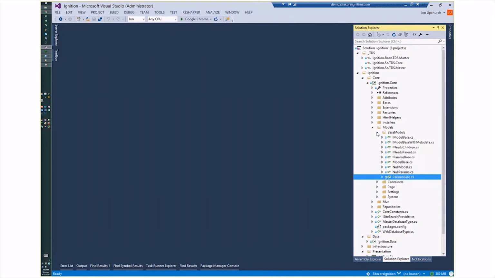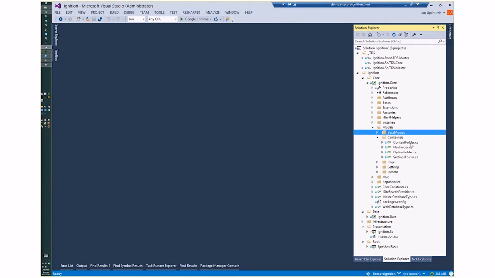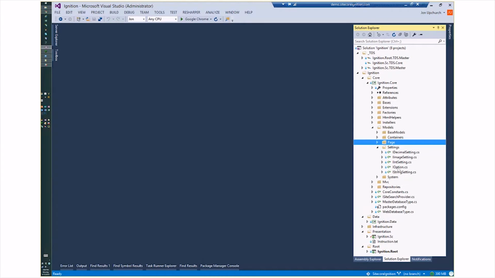But then we do have the containers, content folders, nav folders, option folders. The different page types, these are the things that the page inherits from. Navigation, metadata, all of that. Settings, we've got all the decimal settings. Everything you see as a template in Sitecore is also a model here. And then there's a couple of system ones like a bucket for a bucket folder, dictionary entries, files, folders, media items, all of that here. But these are just the core ones.